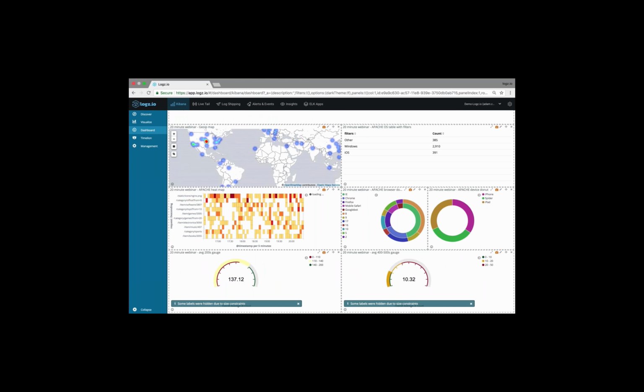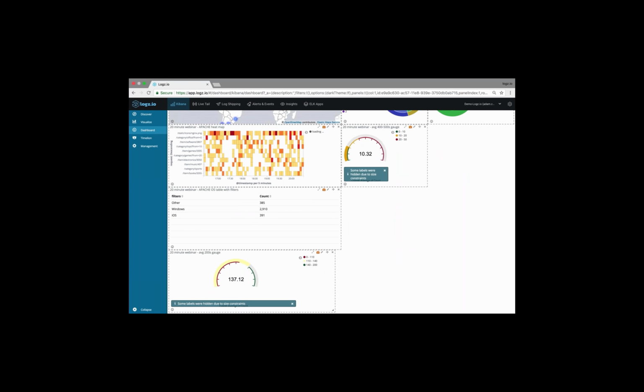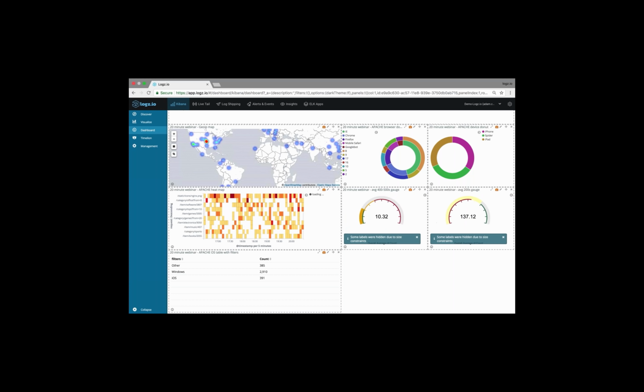The table doesn't belong here, so I'm gonna take it down here. Same with the gauges. So as you can see, it doesn't take long for us to have an operational view of the data that we just created. We don't really need the legend for these ones.